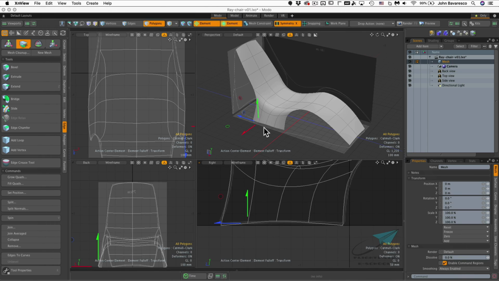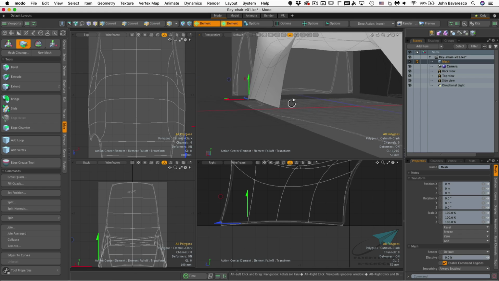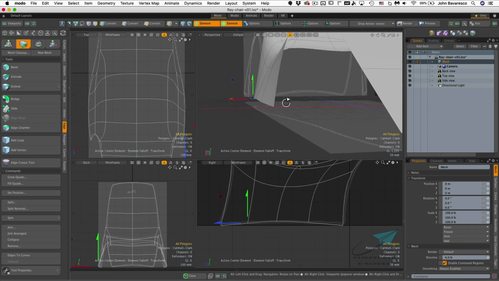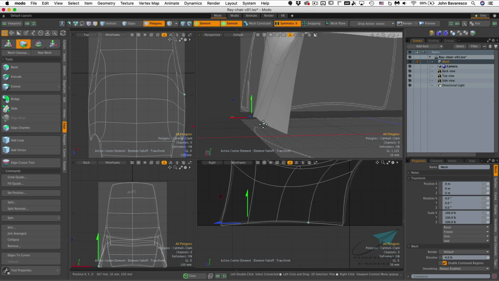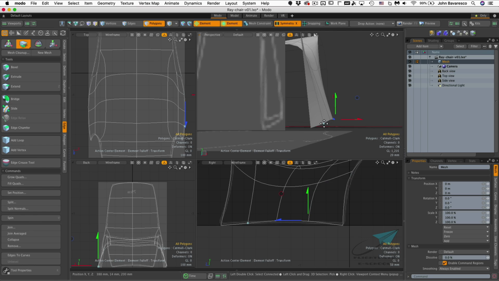Sometimes I'll just sight down the model like this, look at it edge on and see what I need to move. I'm going to click that guy and move it up a little bit more, just so I get a more graceful curve going there. So yeah, I think you get the general idea. Just keep pushing points around as needed.